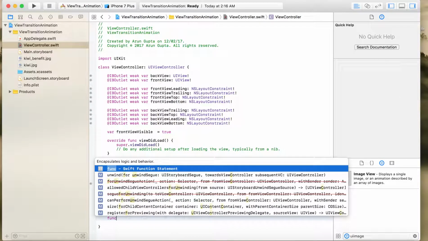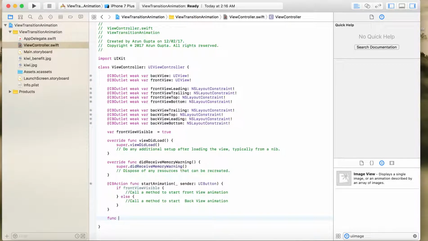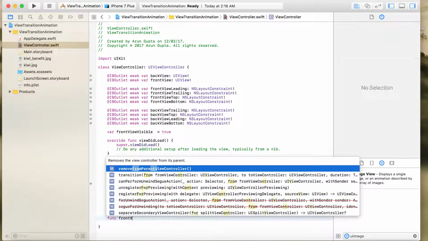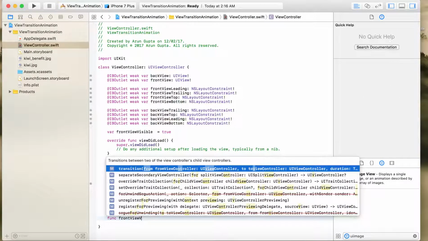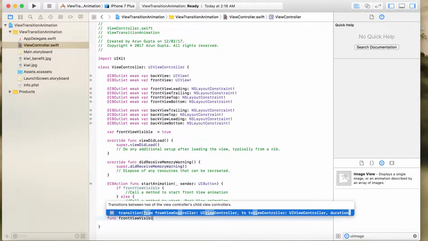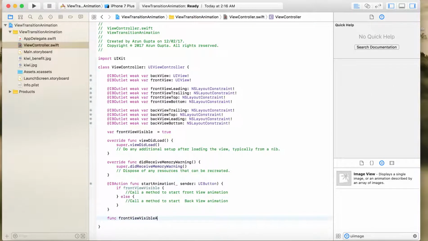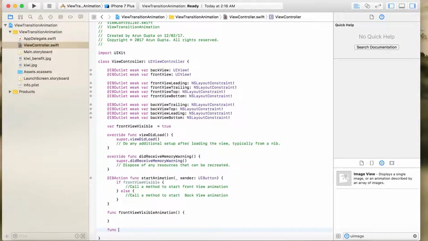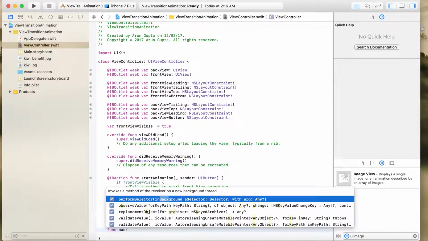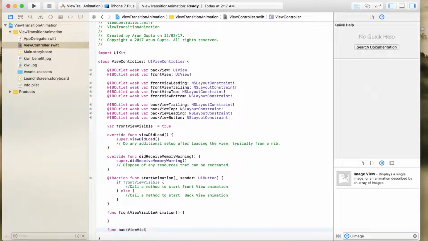Okay, let's see, I'll create a method, let's say front view simple animation. Okay, and the second method I'll create is function back view visible animation.